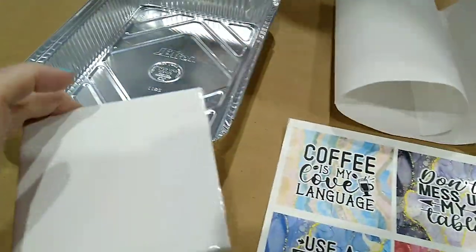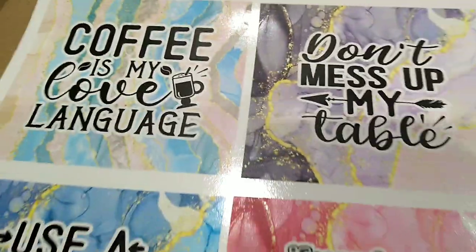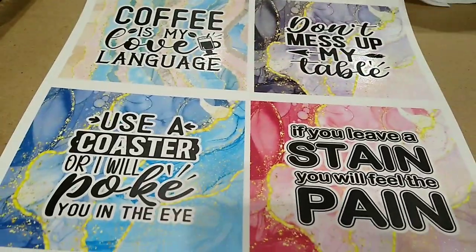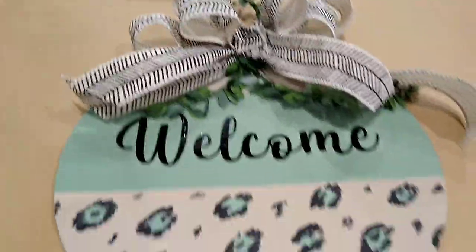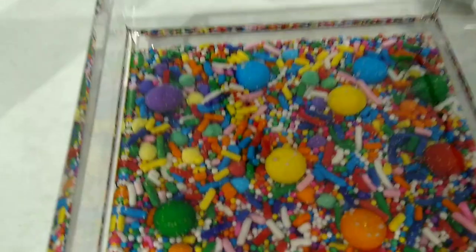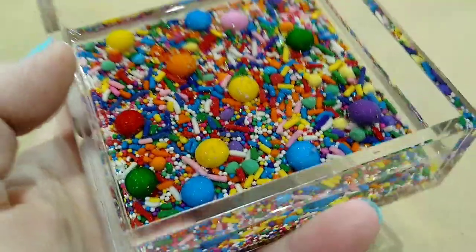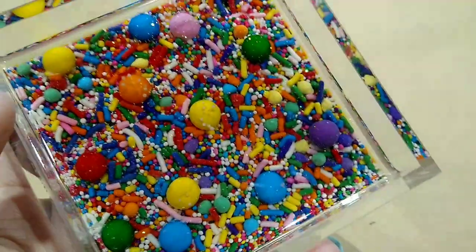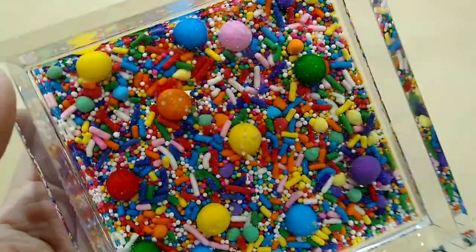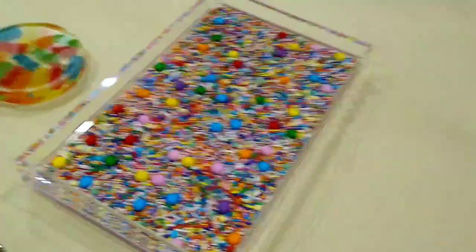Another Saturday class was using water slides — I had never used water slides before in a resin project, so this was really neat and fun. Then there was the mixed media welcome sign class where I learned how to paint my own cheetah print. The last class was by Stephanie Roberts on using candy and resin — more of a talk-through-techniques rather than hands-on. A lot of the classes I took were talk-through, so I didn't have much video of things I actually made, but I learned a lot of cool tips, tricks, and new medias.